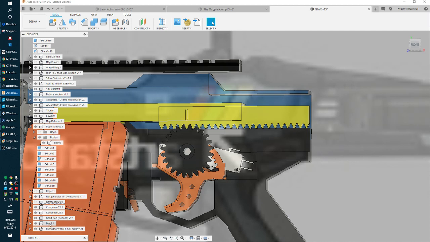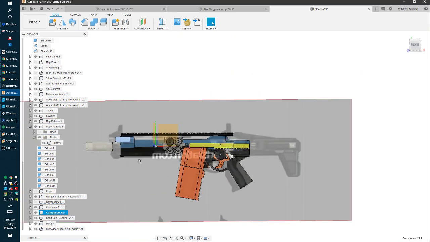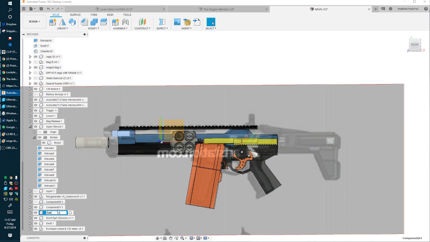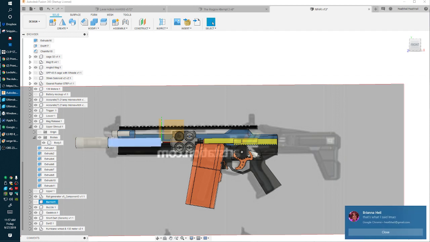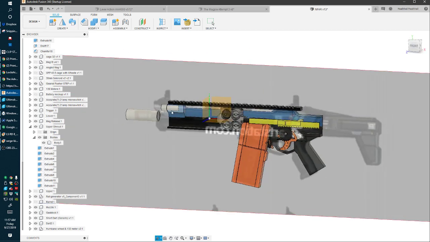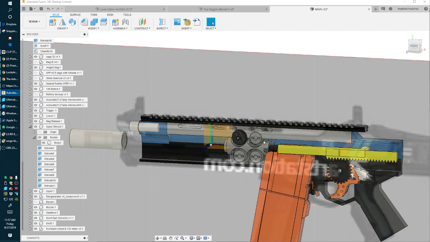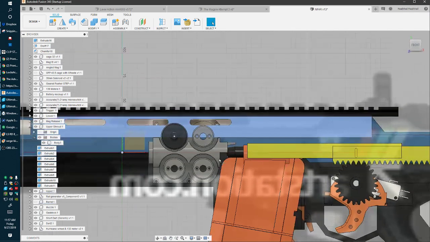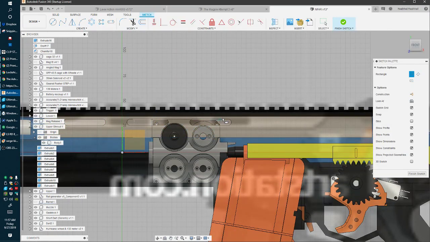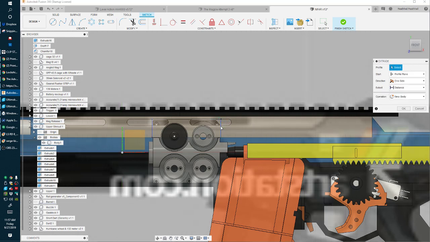I should make a full... is that an empty component? No, that's my gas block for fun. Muzzle for fun. Barrel for not fun. Anyway, I'm kind of losing my place on this a little bit because there's always so much to talk about that I get distracted.